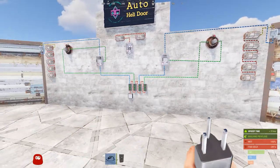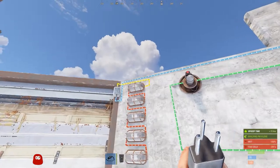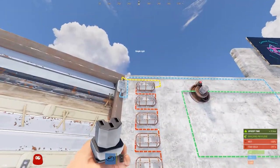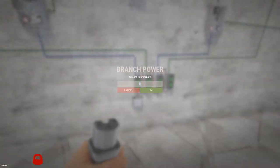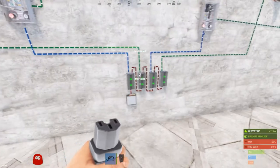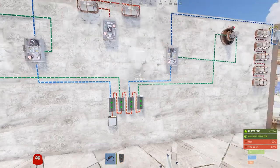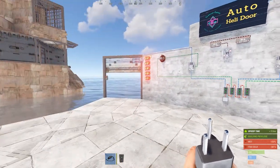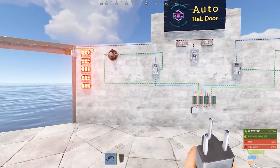Now you just need to account for the volts you just added. We had two before — one timer and one door controller. But now we have those two plus three, four, five, six, seven. So we need to change the branch output to seven to account for the greater draw. If I make myself visible now, it detects me, keeps everything including the lights running for 10 seconds, and then shuts off.